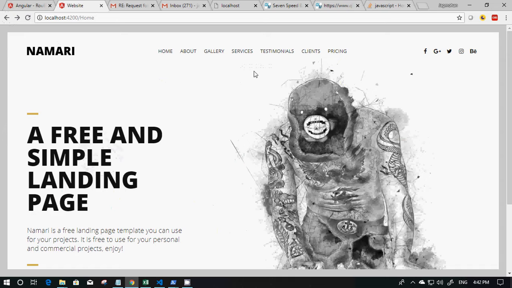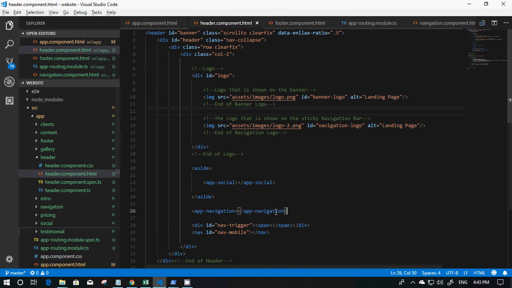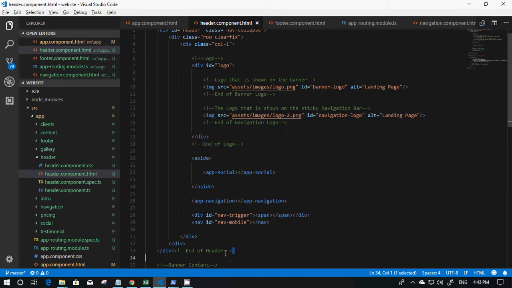In order to do that, we have to separate this navigation section, this shell part, the common section, in one component. That would become part of home. So let's see how we can do that. Currently it is here. Now in the header component we have got this navigation, but we want this navigation separated.